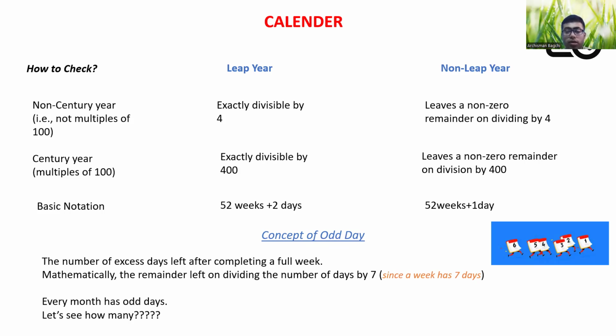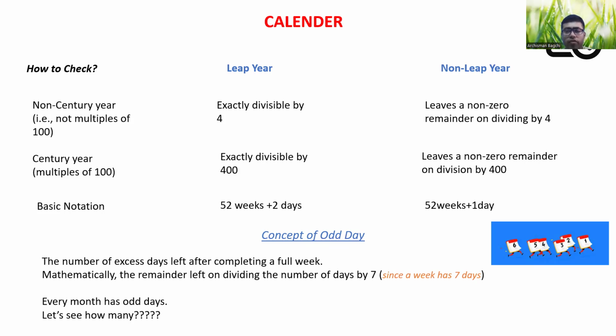Now there is the concept of leap year and non-leap year. All of you must be knowing what a leap year is and what a non-leap year is. I'm not talking about that. But there are two different ways to check if a year is a leap or non-leap year. What we commonly do is divide by 4 and say whether it is a leap year or not. But this is not always the case. This is applicable only in the case of non-century years. Since we are dealing largely with non-century years in our daily life, we divide by 4 and it turns out to be okay.